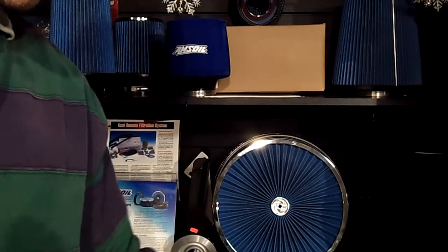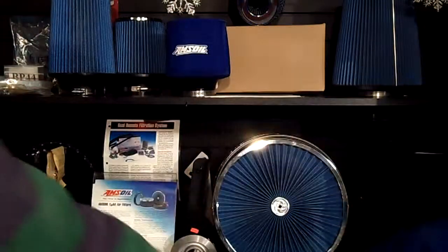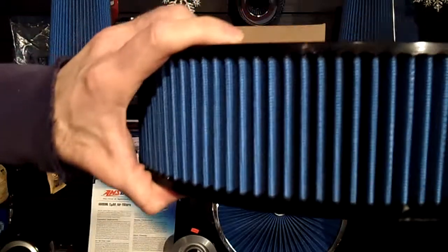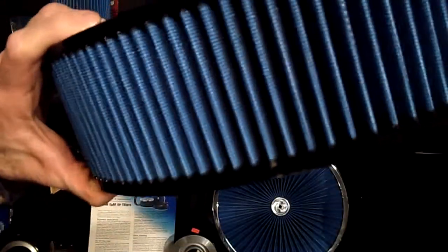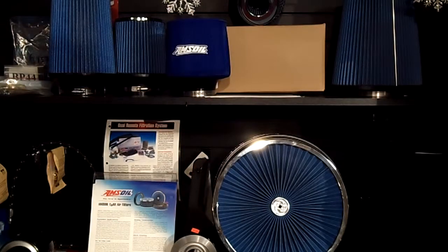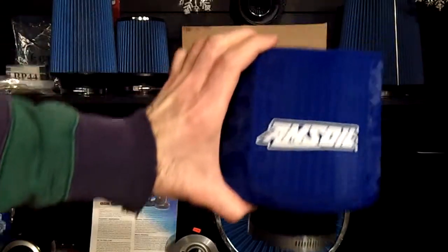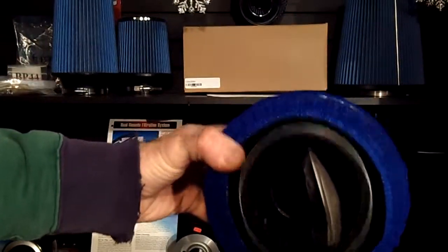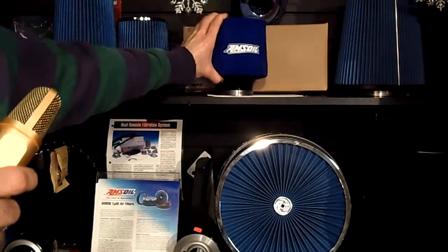One other thing is we also have the pre-cleaners available. This will fit over that racing. We also have one for these type of filters that just fit over the media area, kind of like a hairnet. And of course we've got them for all our cold air intake filters. They just slide on and they take it down to 5 micron.